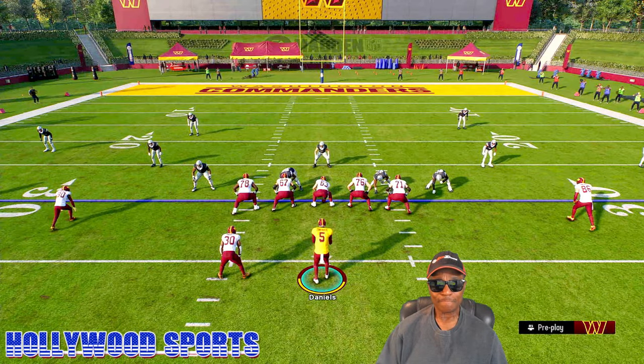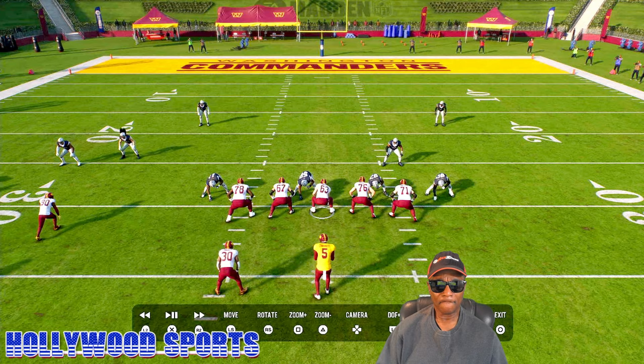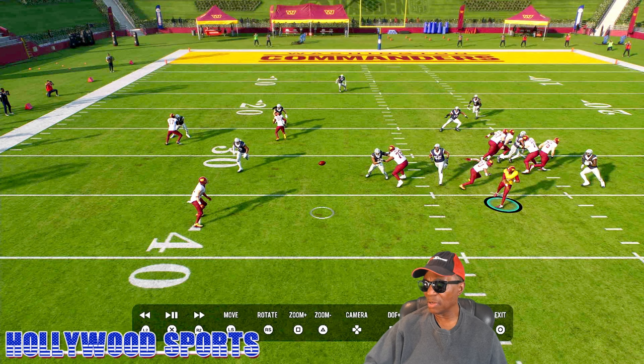Let's see. Ready. It looks like they're in man coverage. That's probably why. Let's look at it. See that guy right here? See, I only got two blockers out here. So when that third guy comes, he's going to blow the play up. So I have to learn what the defense is going to work against and what it's not going to work against. And that's the purpose of practice, to know your plays.